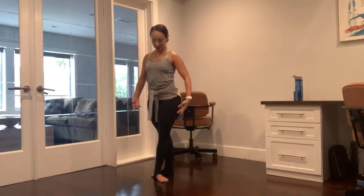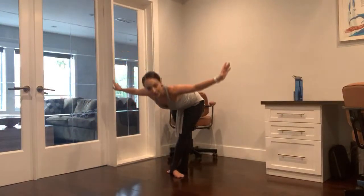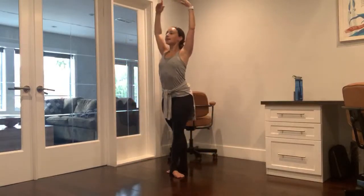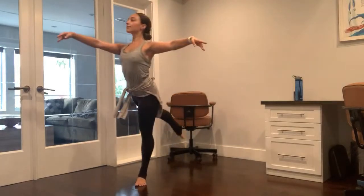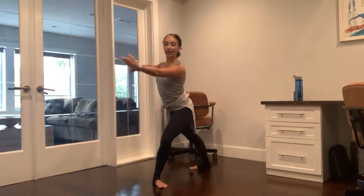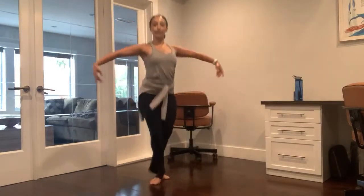Just open the arms. Give yourself space to pique forward. Using the breath. Coming up. Développé to fondue. Pique. Brushing through. Another fondue. Pas de bourrée. Pick it up. Arabesque. Tombe. Little change. And to go forward.